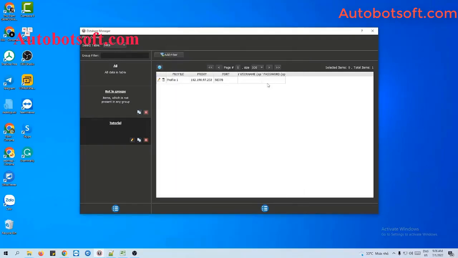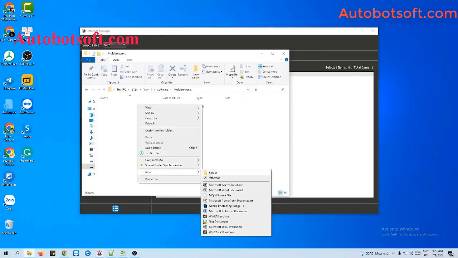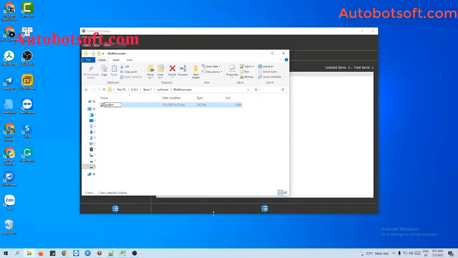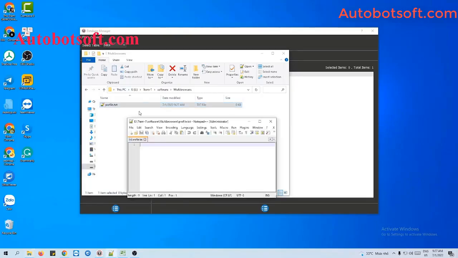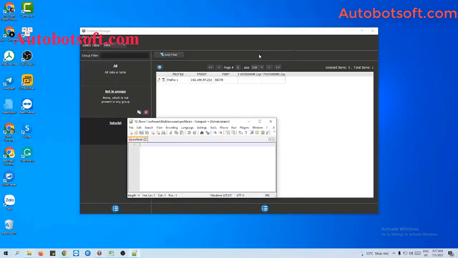The second way for you to import profiles is you will create a text file to save profiles. Then you will import all the corresponding information here. First one is profile 1, comma, browser, comma, port.